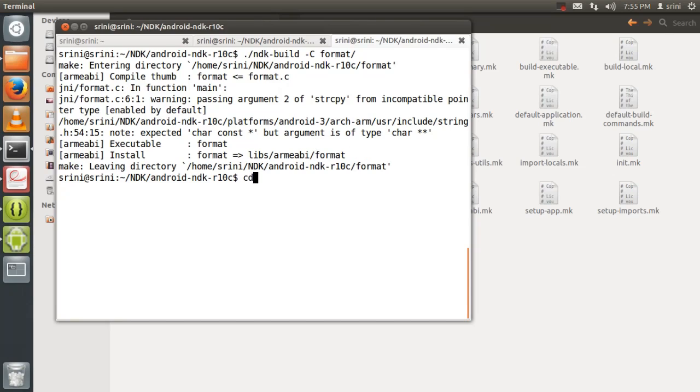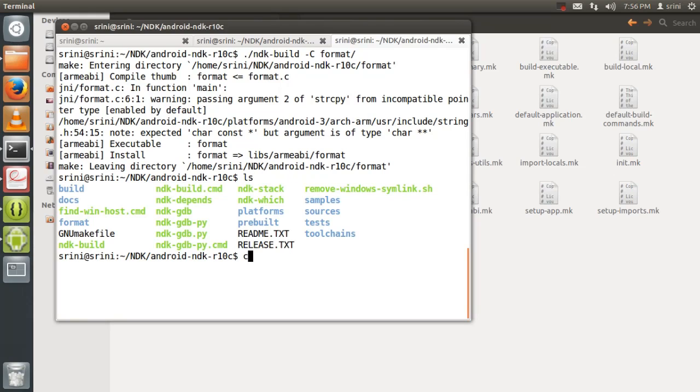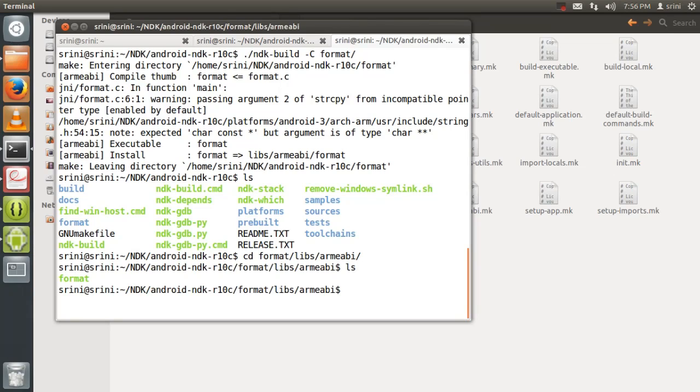So to do that, cd format, ls, cd format and then libs arm-ebi, give a quick ls. As you can see, you have format as a file there. You need to push it onto the device.